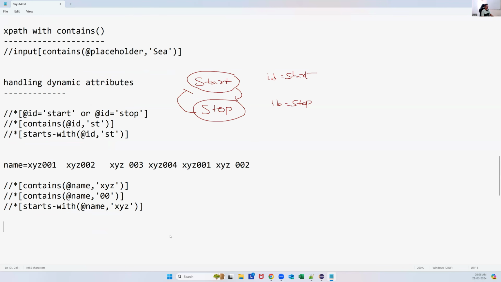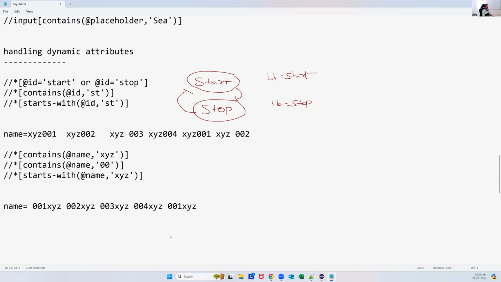Fine. Now another scenario. Let's say my name attribute is like this. The name value is initially 001XYZ, 002XYZ, 003XYZ, 004XYZ, again 001XYZ. How to write an XPath? Can we use contains here?